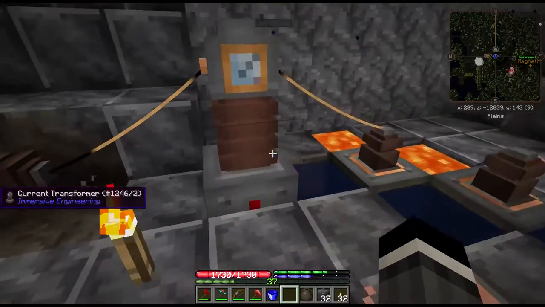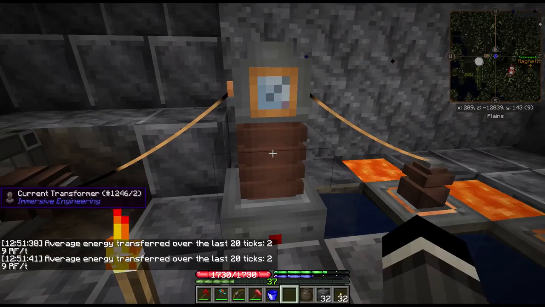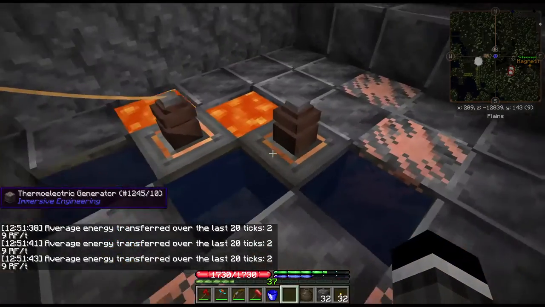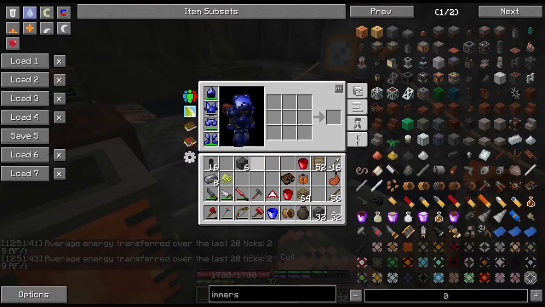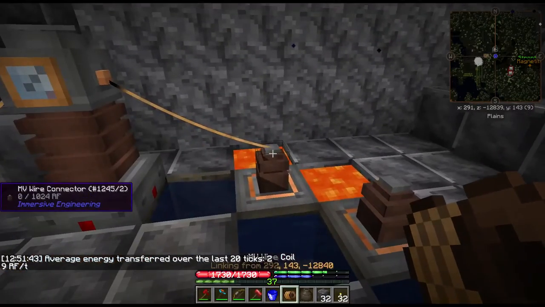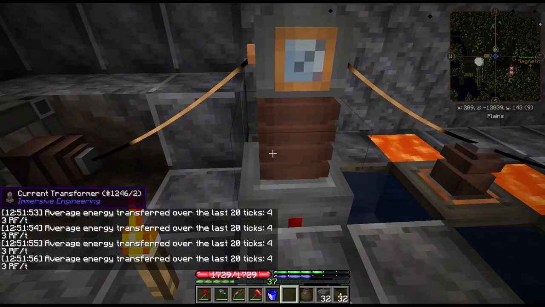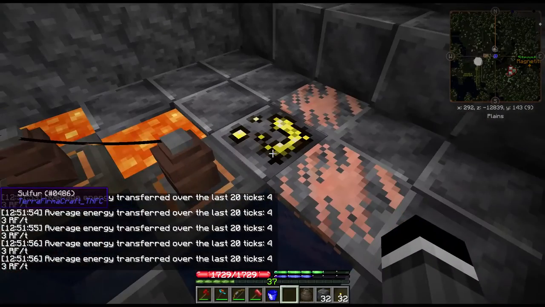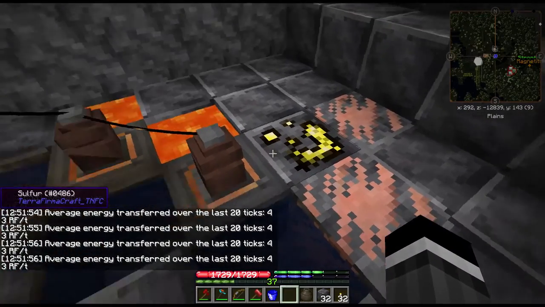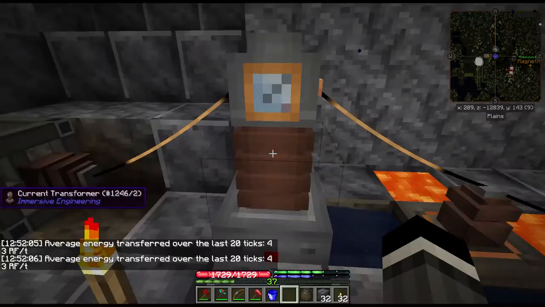So unfortunately, one thermoelectric generator is not quite enough. It's going to give us just under 30, so I'm going to want to use both of them. And if we now, did I grab another wire? Yes. If we now hook this guy into there, we should now see 43 RF per tick, which is plenty, and I can actually add one more lava block right there, and it will increase even higher. So if we wanted to power something else, we'd be able to do that. I think this is going to work out well.